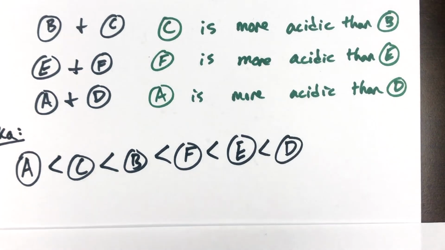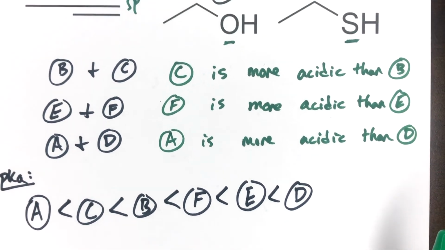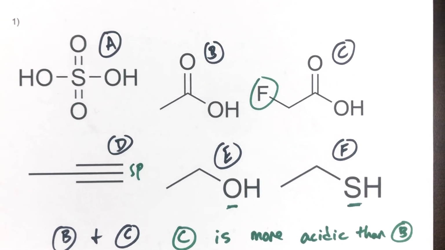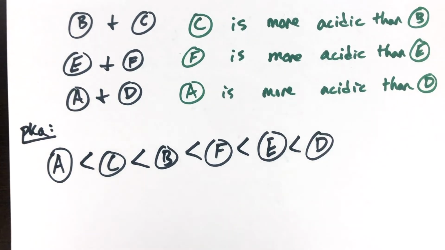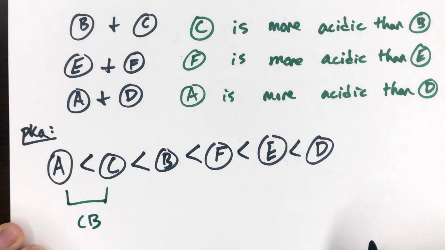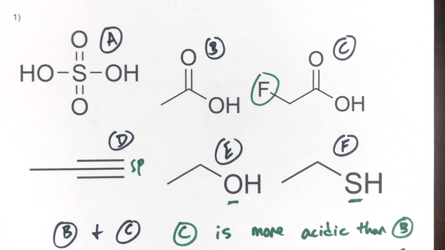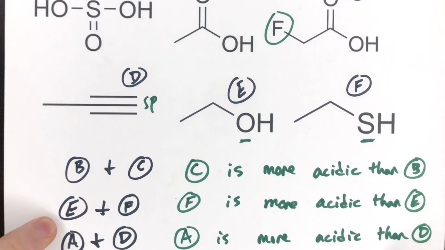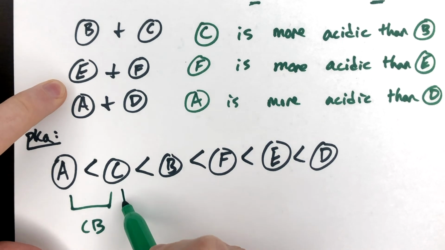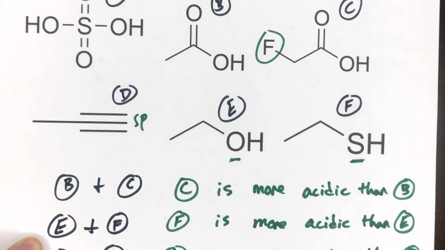So now let's go through each one again and explain what is the reason for each difference. If we go all the way back up, we know A is the strongest acid because it has this additional conjugate base stabilization. So the difference here is conjugate base stabilization of A to C because of the extra resonance structures that we talked about in the conjugate base. Now what's the difference between C and B? Well, that's the inductive effect. So this is the inductive effect because of the presence of the fluorine that is circled here.